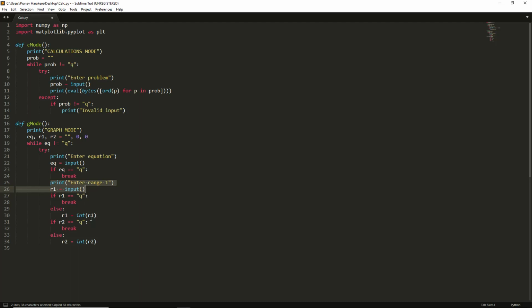Now we're going to copy this and paste that right there. Enter range 2. Okay, once we're done with that, we will go to creating our x and y axis. np.array.